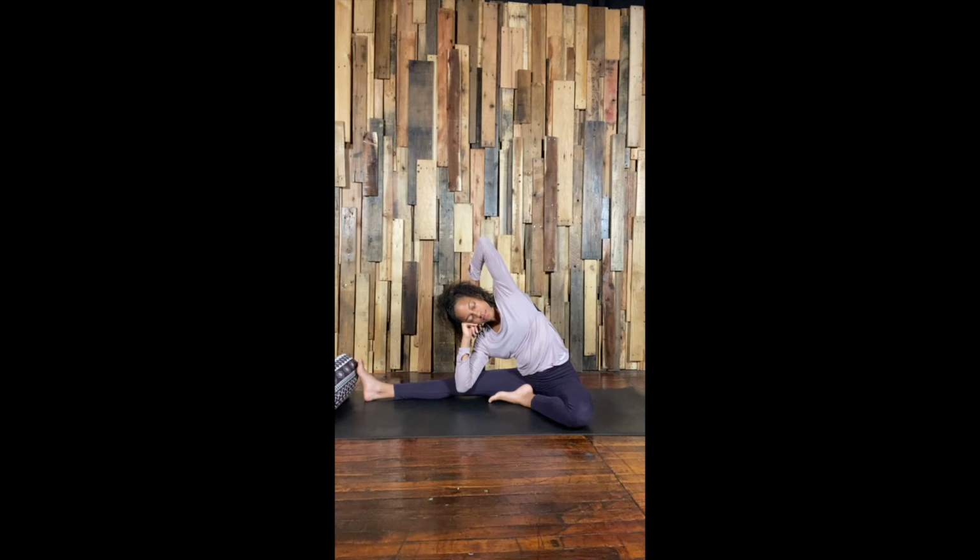Breathe intentionally into whatever you're feeling, whether it's your back or your hips, your ribs. Notice it all. From here, we're slowly going to bring ourselves out.